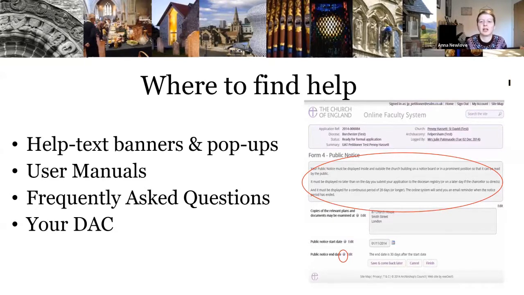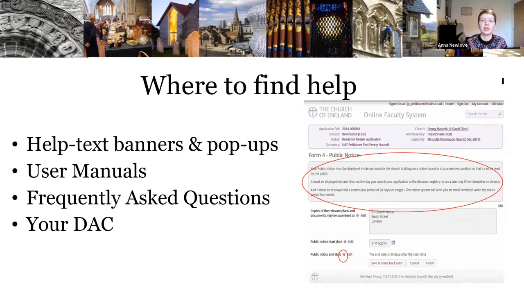We've also mentioned the little pop-ups. So there's the small purple question mark circled in the small red circle. These are screenshots. In reality, they're much bigger and much easier to see, and therefore much easier to hover over. And when you hover over them, it'll provide specific guidance for that question. So for whatever that may be. So here it's the public notice end date, and it can provide specific information for that.